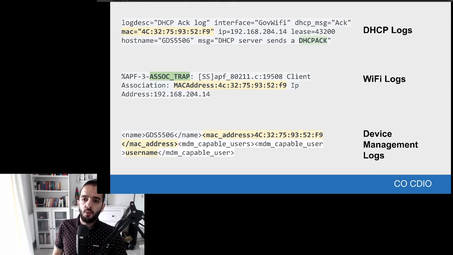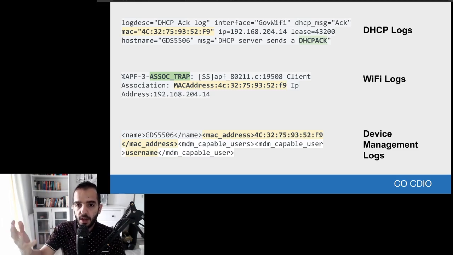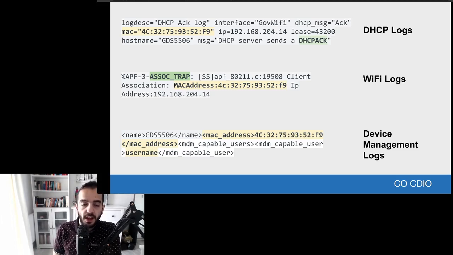So what does that look like? Delving into the platform and into our logs, you can see on the first upper line, I've got the DHCP logs. And then from there, I looked at the MAC address. My first search query was for any item that contained the DHCP acknowledgement. And from there, you can grab a MAC address. Then I looked at the Wi-Fi logs, and I looked at both the association and disassociation, and both of them include the MAC address of the device as well. You can see they're common here, they're the same one.